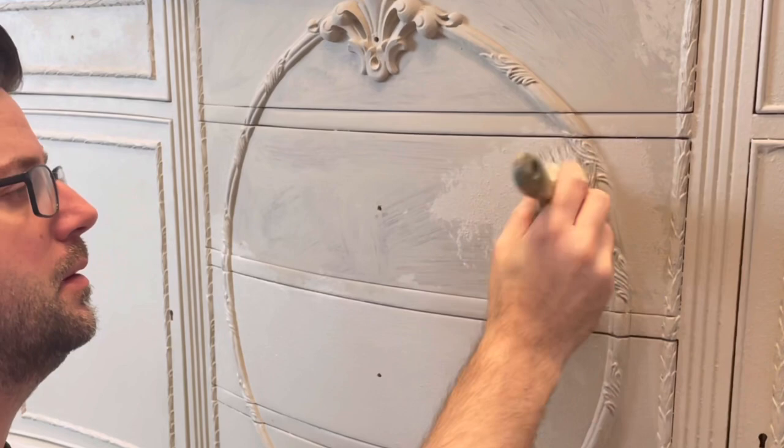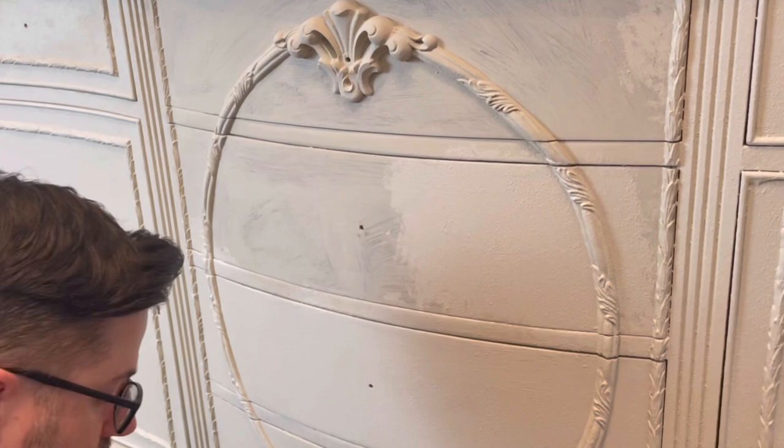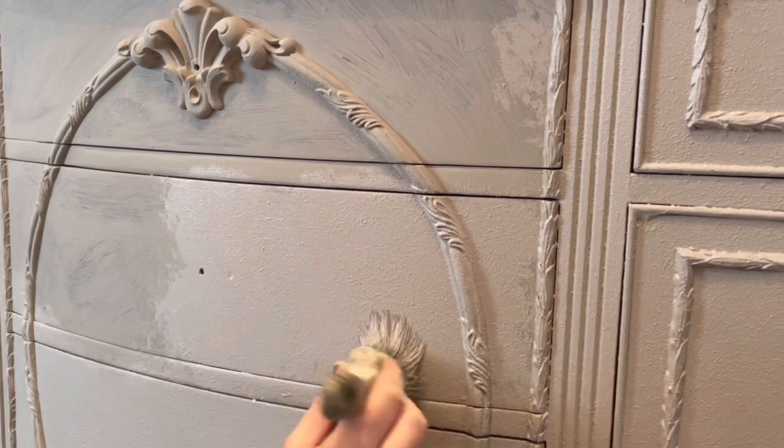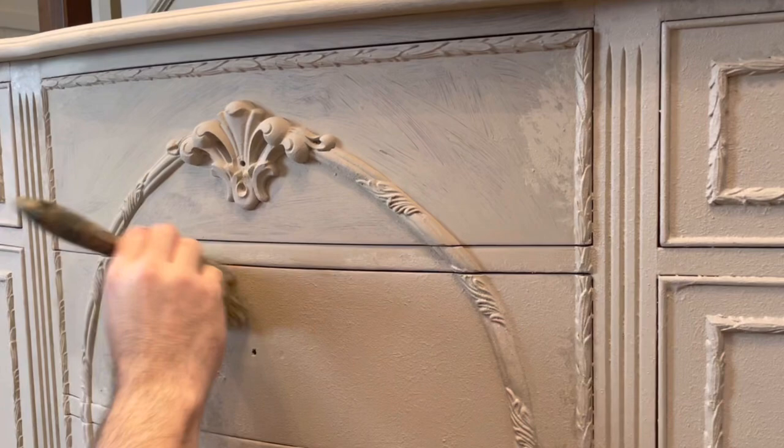So I can honestly say this paint effect is gorgeous when it's finished, but it will give you real great strength in your arms, because it is like a workout. Quite literally, it is a workout. If you've got bingo wings, they'll be gone.